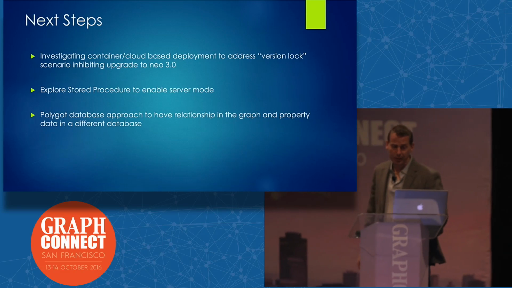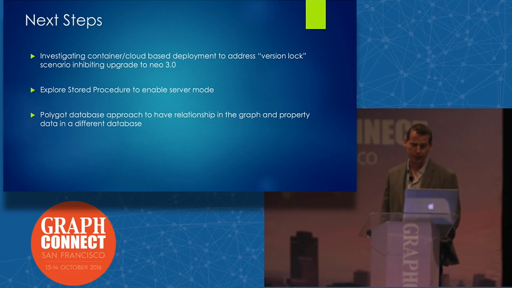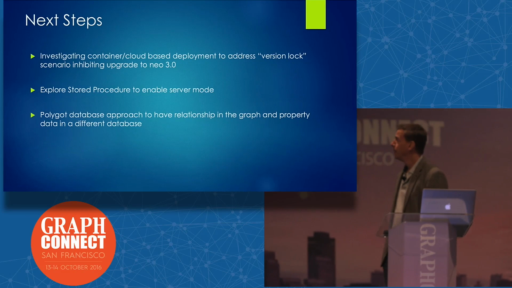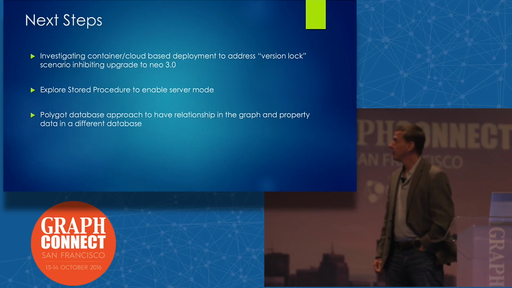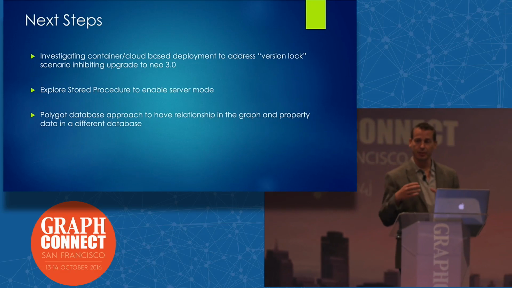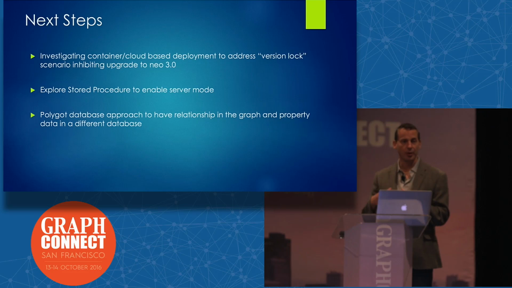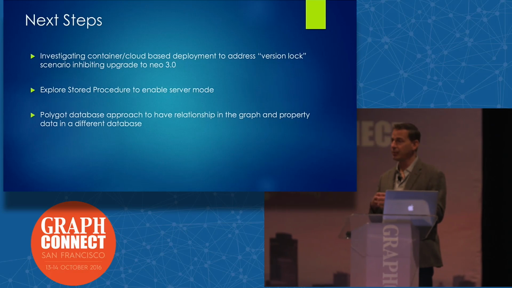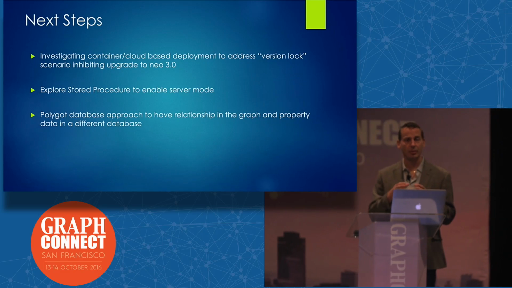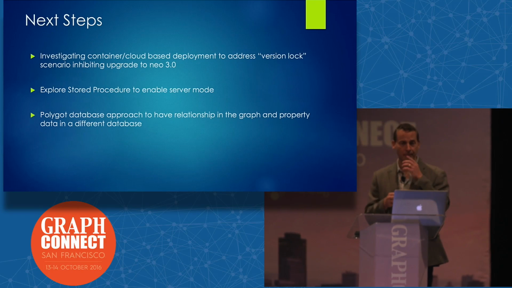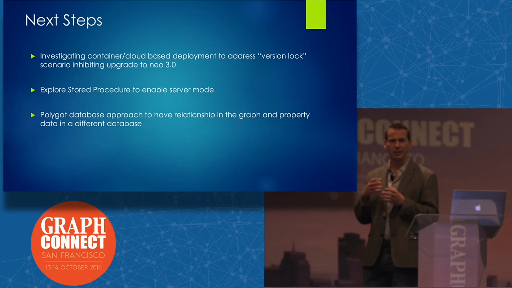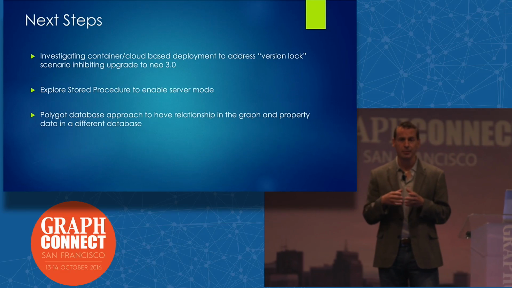So one thing I'm also asked is, what are the next things that we're going to do within pricing? First thing is, unfortunately, we're in a version lock scenario. Remember how I talked about Marriott being very conservative, and things needing to be in place for a long period of time? We still have some elements of that within the culture. Unfortunately, the servers where we run HPP are still running Red Hat version 5. That's many years old. I think 7 is the current version. It might even be 8 at this point.